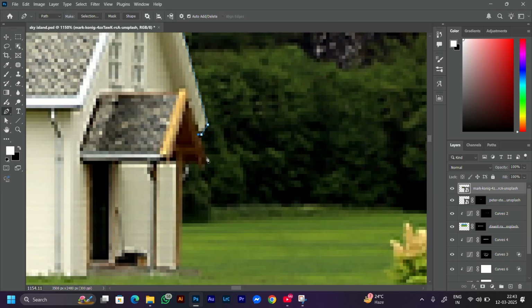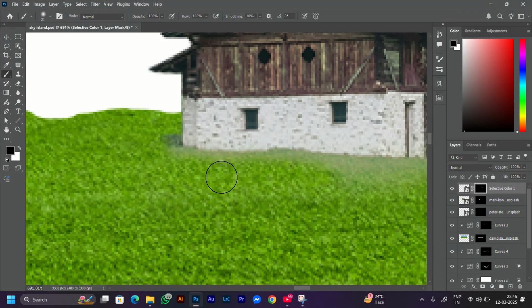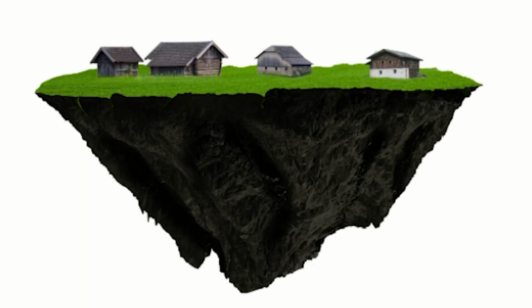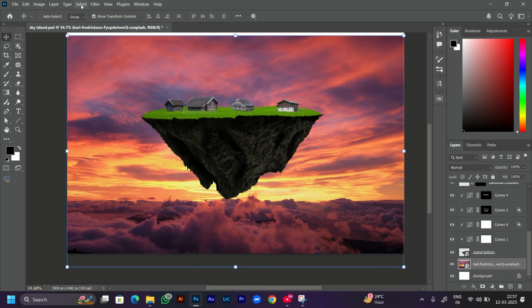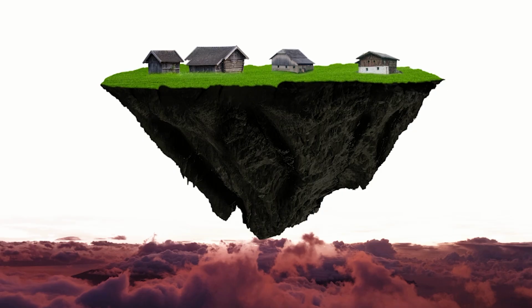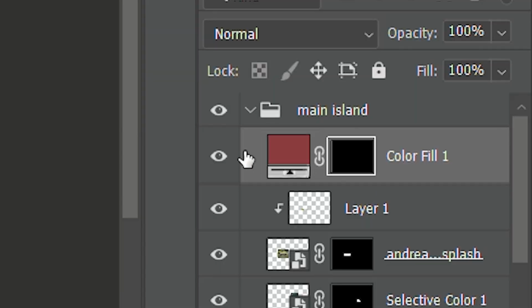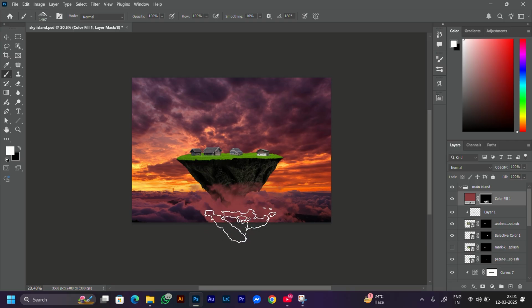So I cut out a few houses for them to live. I placed them here and there, arranged them, but one wasn't blending in that much, so I just had to replace it with a better one. Now we'll need a good background for it. We just need clouds for it though, so maybe we can just, beautiful. I just added another sky behind it, and now I had to paint a few clouds in front of the lower part. I didn't have any idea how to do that, so you can just see.